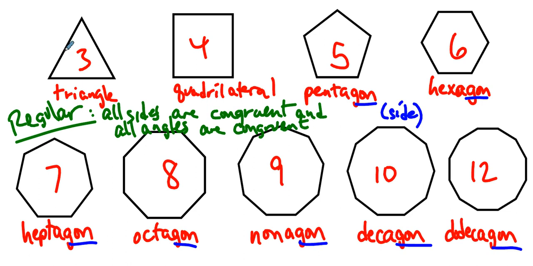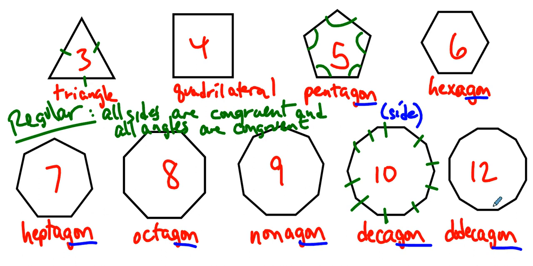So each of these sides have the same length. Each of these angles has the same measure. Each of these sides has the same length. They're all congruent. Each of these interior angles has the same measure all the way around the perimeter of the polygon. So you do have to know the names. You have to know the names. If I ask you to draw a hexagon and you ask me how many sides that has, that conversation doesn't end well because I gotta say, no, you have to know that.